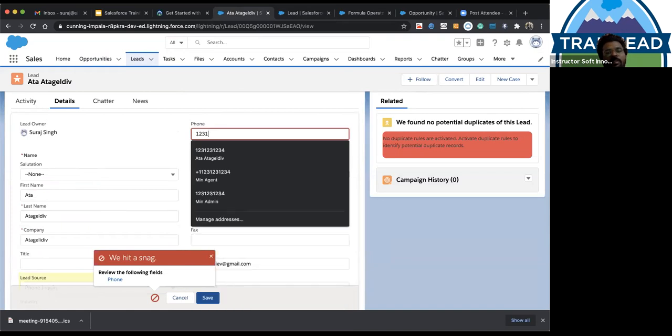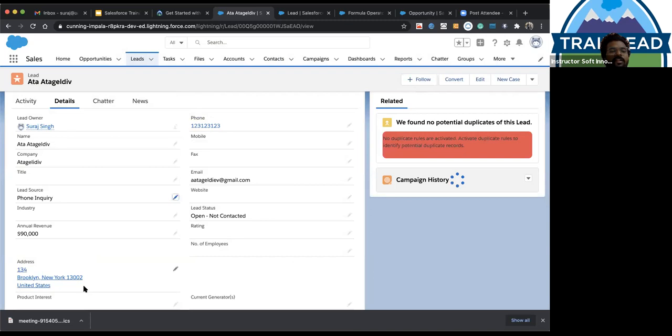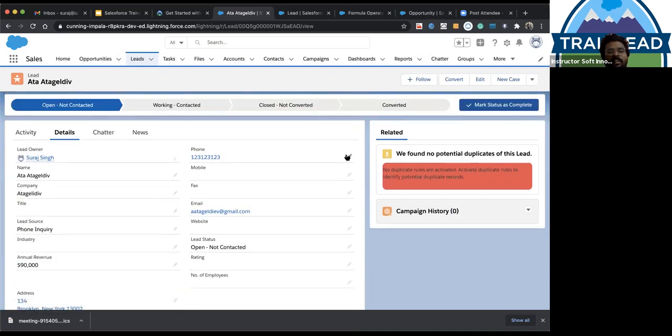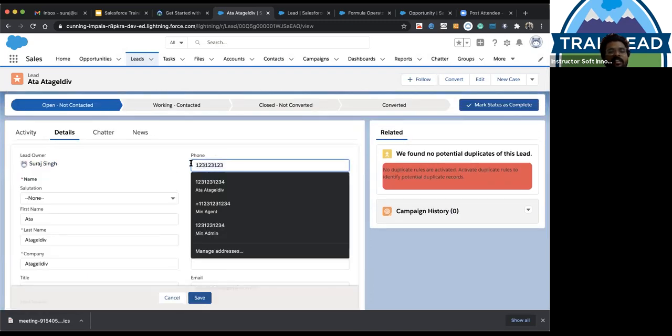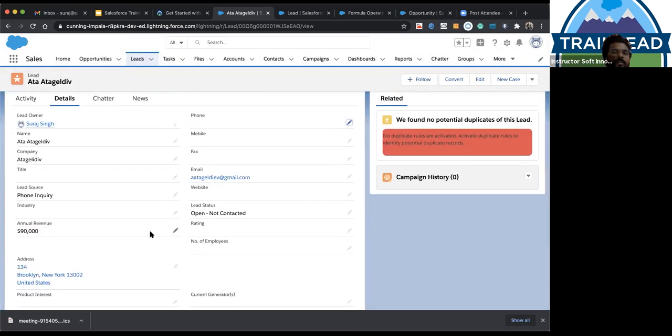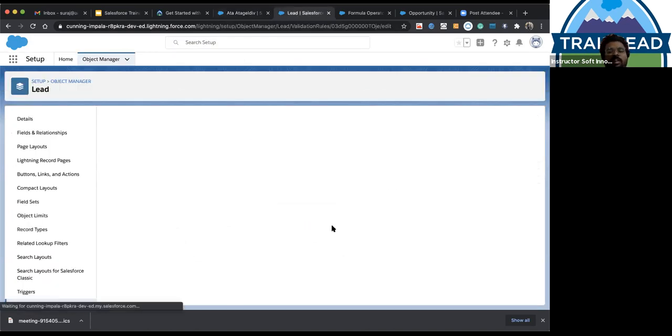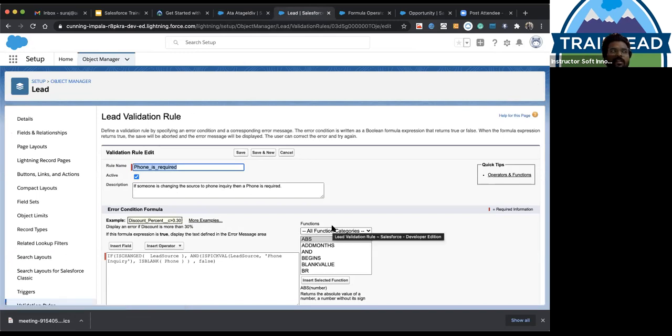And if I add the phone number and hit the save, it is valid. If I change the phone number to blank, it will not fire because I'm not changing the lead source, so it will not affect anything. So the conclusion is that we have so many function criteria available on the validation rules that can be applied from place to place.